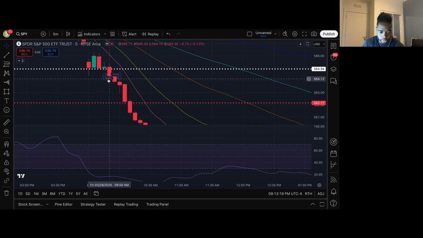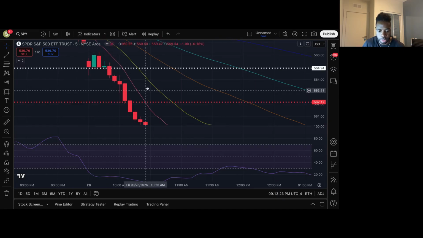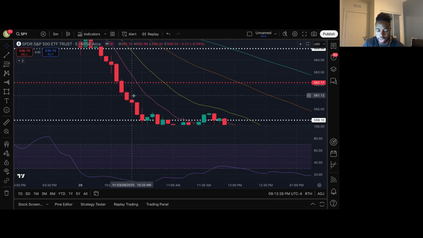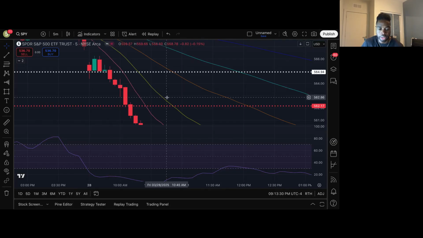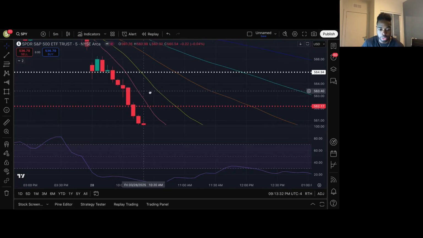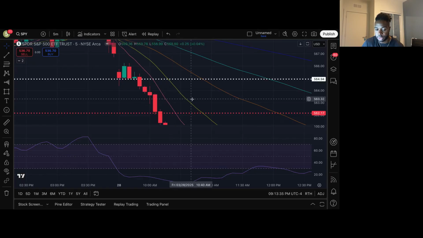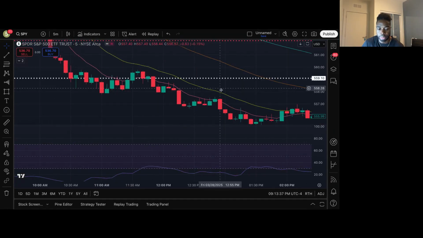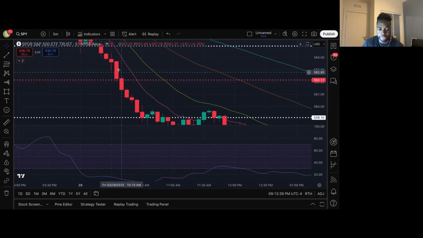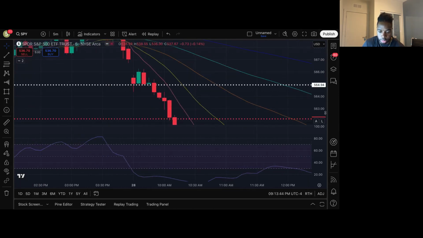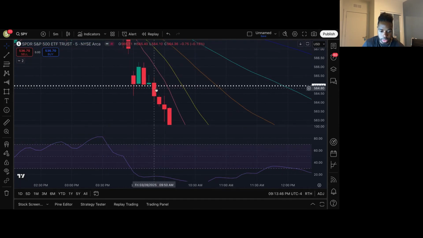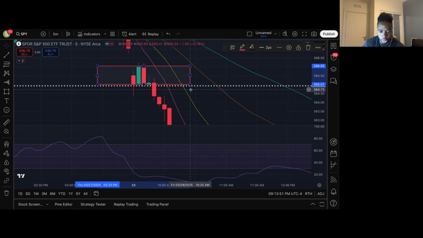When I'm reviewing, I take notes, read each bar, and mark the times. Essentially I'm looking for areas where I would have had the best entry. I go from left to right on the chart and look at what would be the best entries for trades. In this case, we just went straight down. The number one best entry would be here on this break of the 15-minute opening range. We broke below this structure.